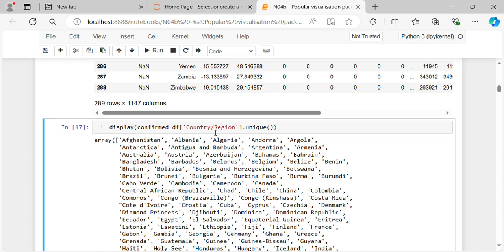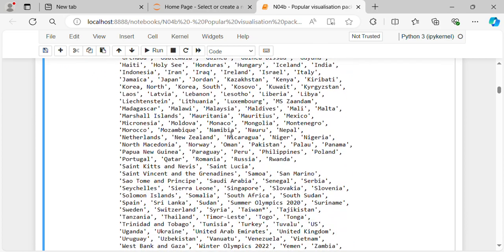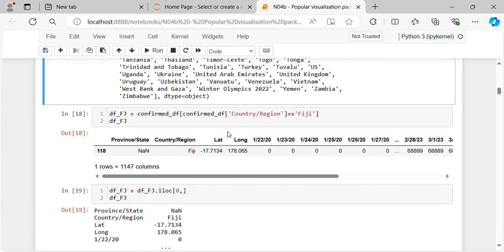Display confirmed_df country region dot unique, that will display all the countries. And let df_fj equal the subset of the data frame, but where the country or region is Fiji. So df_fj equal confirmed_df square bracket confirmed_df square bracket country or region equal Fiji.